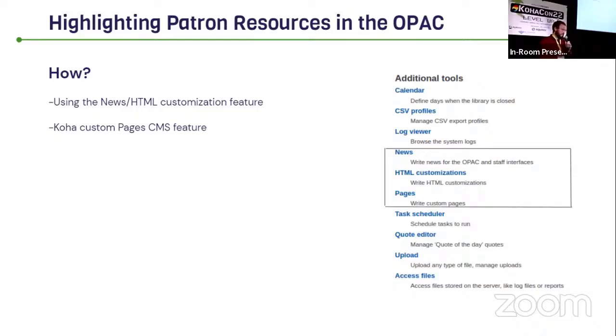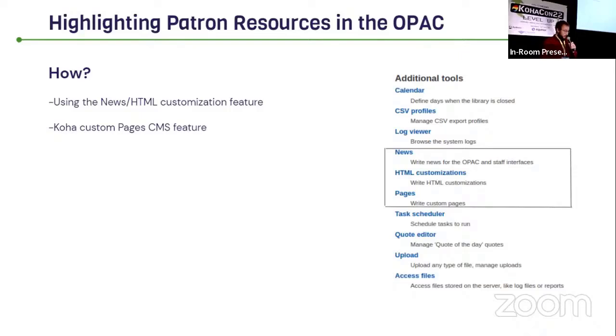These used to be system preferences, like OPAC header, OPAC footer, and the side nav bars and stuff like that, which were kind of hard to find because you have to know what the system preference was called and go find it. Now everything lives here in this one-stop shop of HTML customizations, which is pretty awesome. It's also a lot more friendly to use. We can use WYSIWYG editors. We can use a more robust text editor and write actual HTML if we want. And there's stuff like save and continue buttons, so you can work a little bit on your OPAC, go look at it, save, continue. There's news logs so that we can log these changes just in case we make mistakes and need to go backwards.